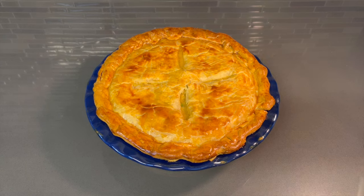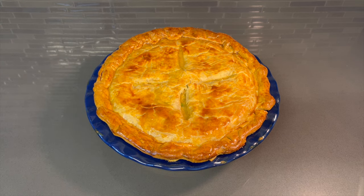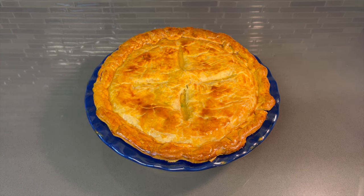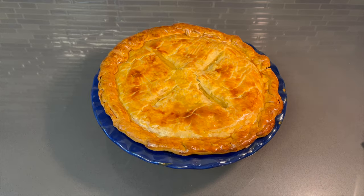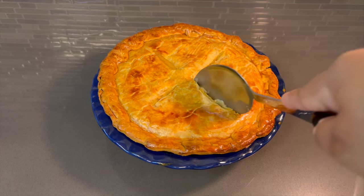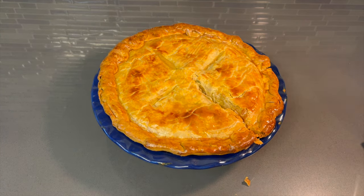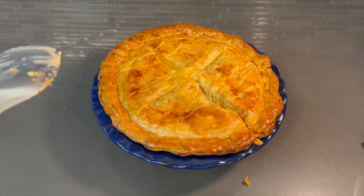All right, y'all, so I am back with our finished chicken pot pie dish. Tell me that doesn't look good. Yeah, I knew it. I feel the same way. So without further ado, guys, I'm going to cut into this so we can give it a taste. Wow, guys. That crust is so flaky.